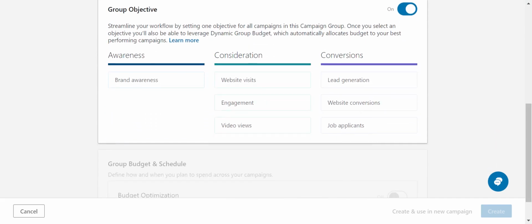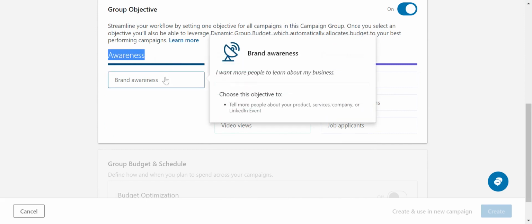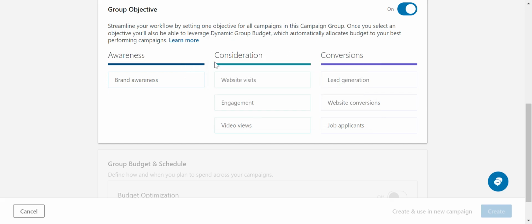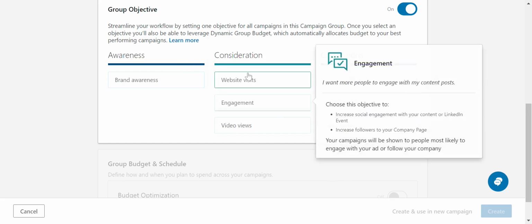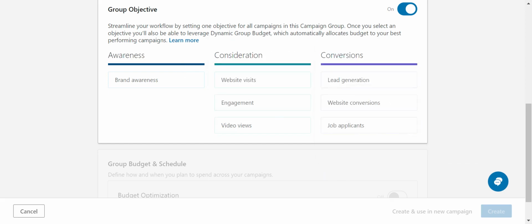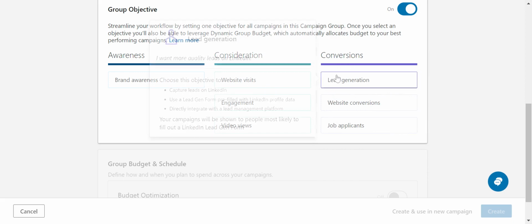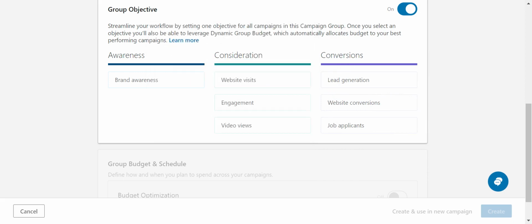Now, here is where you can choose the objectives. Obviously, you can see this is based on the funnel. So they start at awareness. This is basically where they hear about the business, and then consideration is where they start considering payment software. They're not ready to make a decision right away, but they're considering. And then this is when they are actually very interested and will be looking to get more information.